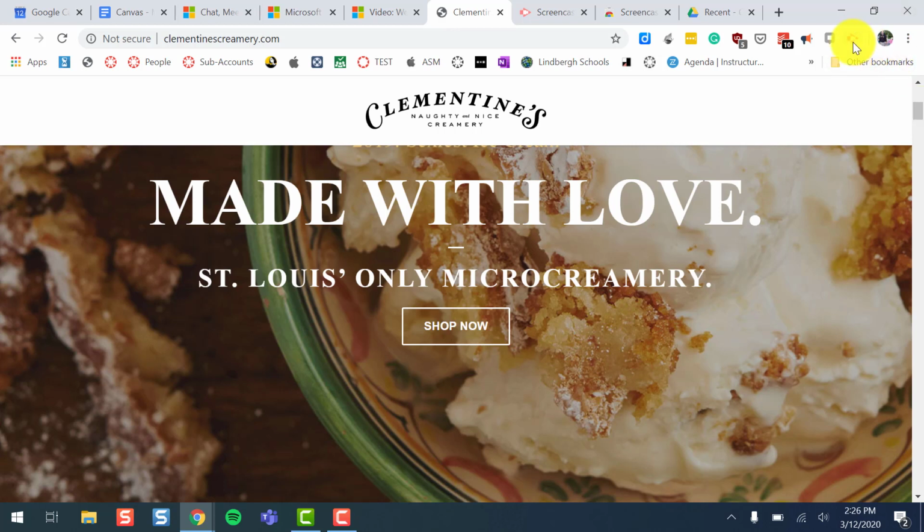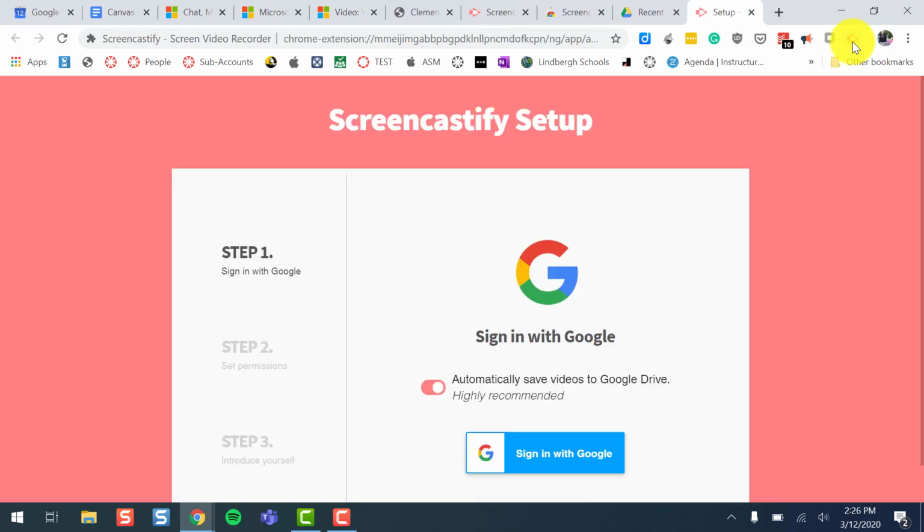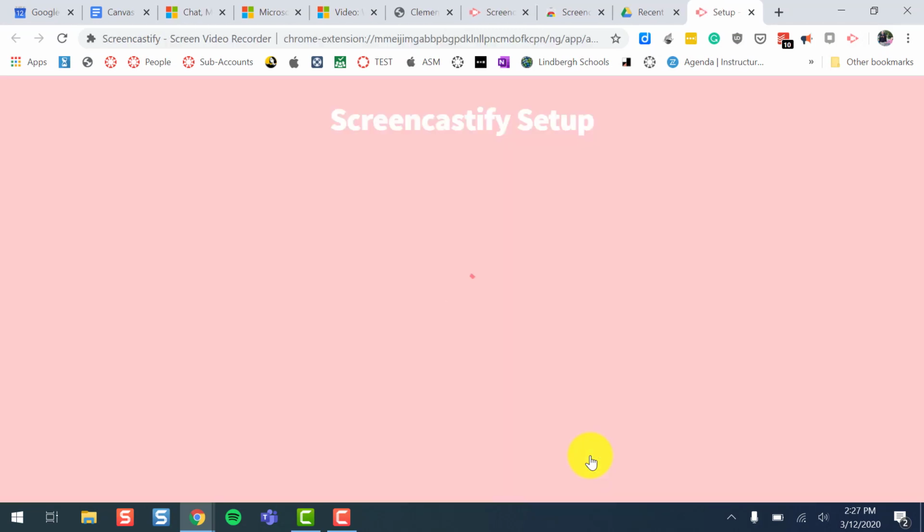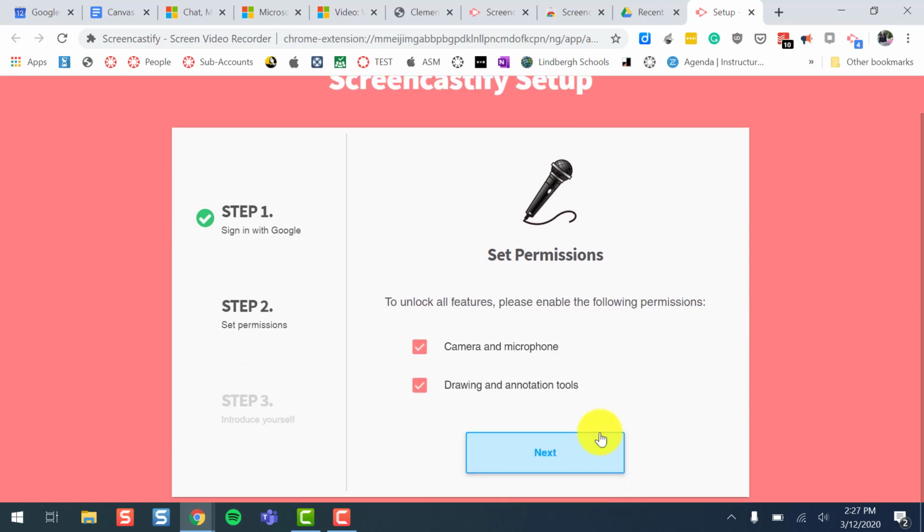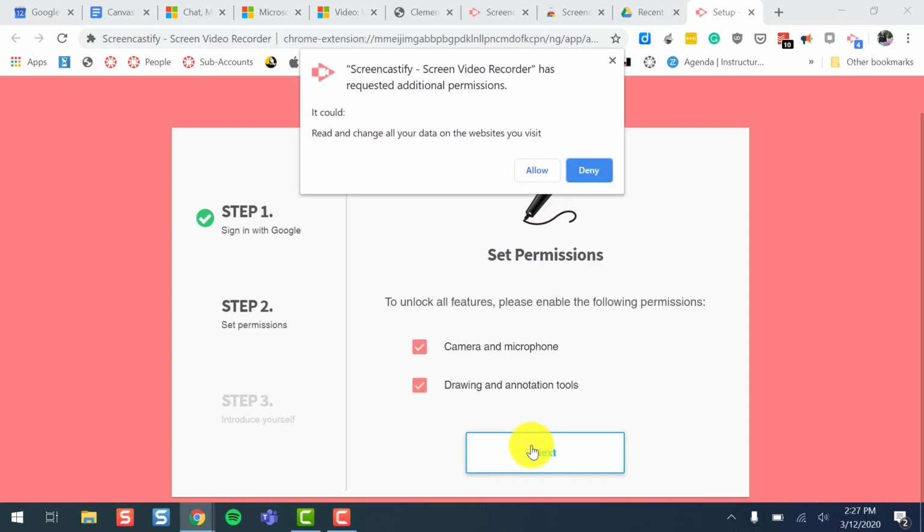Now I'm going to click on the little arrow in the upper right. It's going to load it for the first time and say, yep, you want to sign in with a Google account and use your school Google account to do this. Keep these on, so camera, microphone, drawing tools, they're going to be important later, or potentially could be. Now it's really easy though to click deny because it's lit up, but click allow.